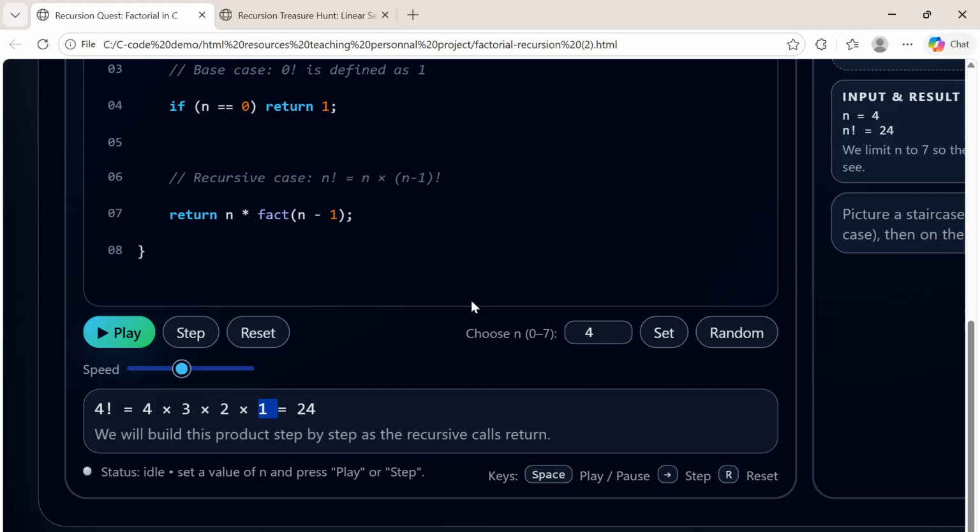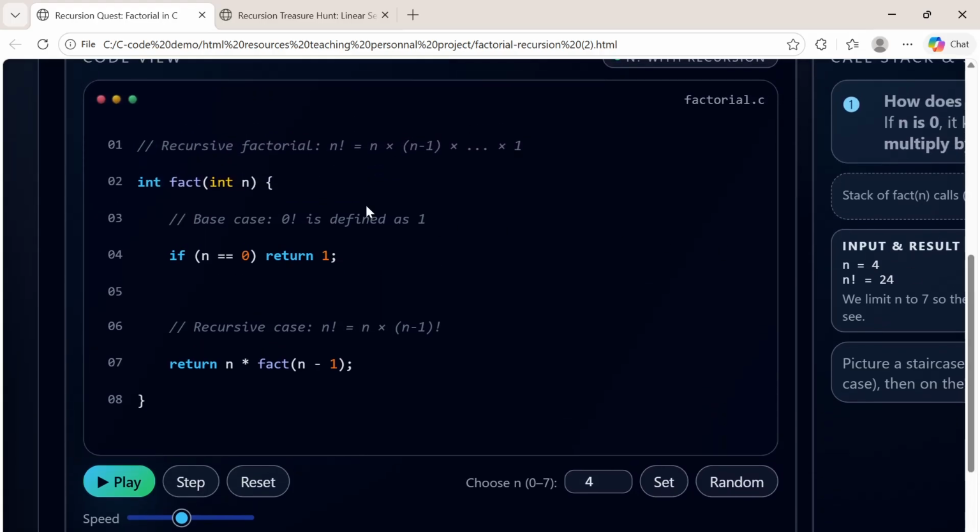Now what is the base case here? If we try to solve this problem using recursion, what is going to be the base case? Where do we know the next call will stop, where we know the answer? 1 factorial, or rather we can say 0 factorial, because 0 factorial is defined as 1. From that 1 factorial is derived, right? So 0 factorial is the base condition, right? Correct?